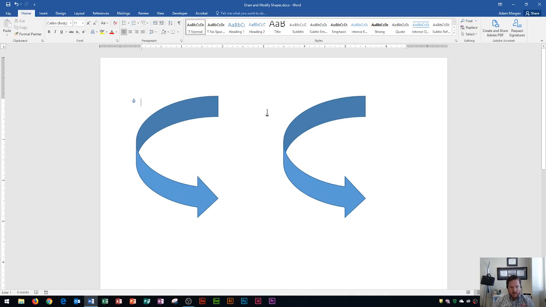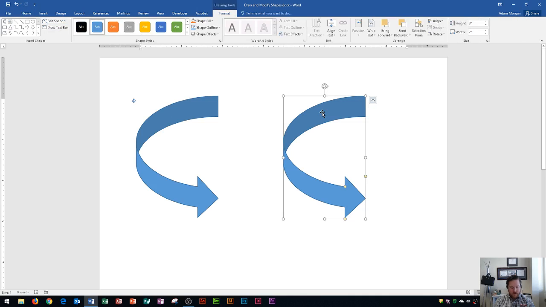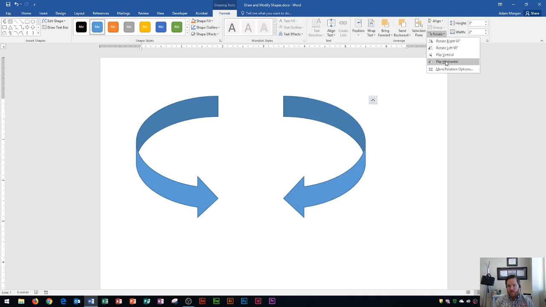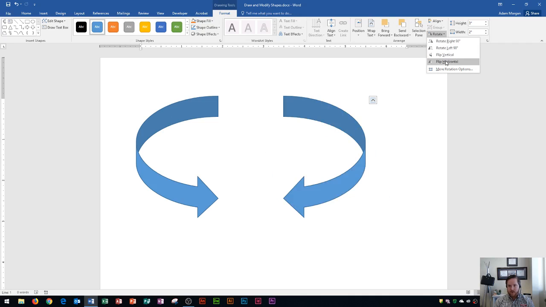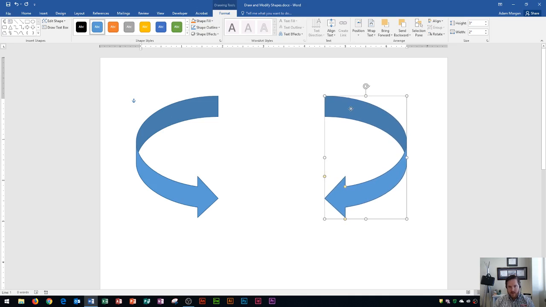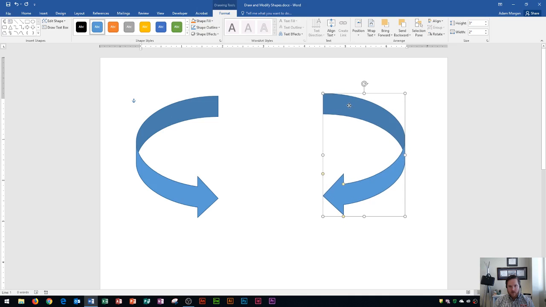Now what we're going to do is I'm going to click on the shape on the right, and I'm going to teach you guys how to flip it around horizontally so that it's a mirror image of the first shape. So if I go to the Drawing Tools Format tab, the Arrange group, I could go right here to Rotate, and I can do a flip horizontal. And this is actually an easy way to get a mirror of the first shape, and this works with any shape. So if you flip horizontal, now you have the opposite shape. Okay, so that's how that works. And I'm going to move this shape so that it's about at the same horizontal height, and about right there. Alright, good. So that looks good.